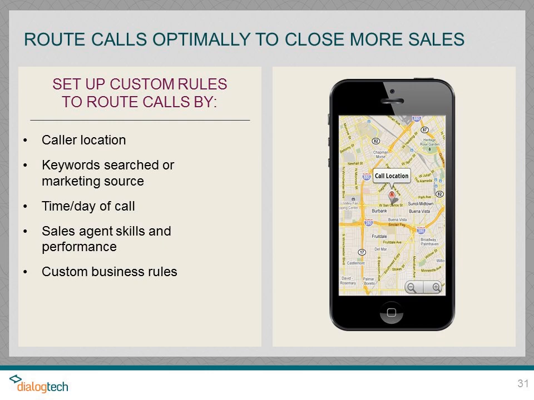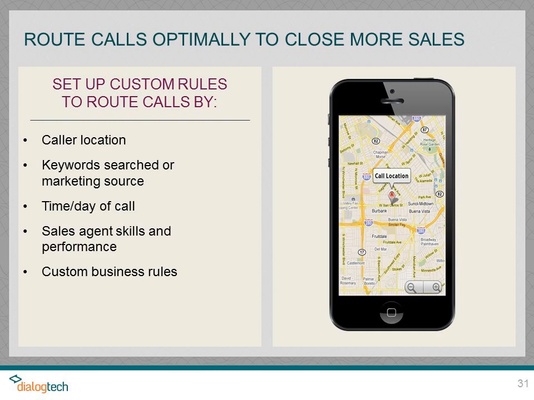Now, DialogTech also has really amazing contextual call routing technology that's extremely important, especially in the mobile world today, where callers who could be on their phones could be calling from a wide variety of locations. It's not like a landline where you know where they're calling based on their area code. People on their smartphones can be calling from anywhere.